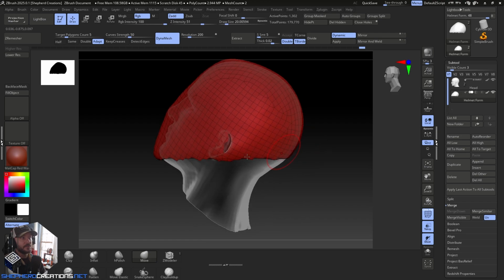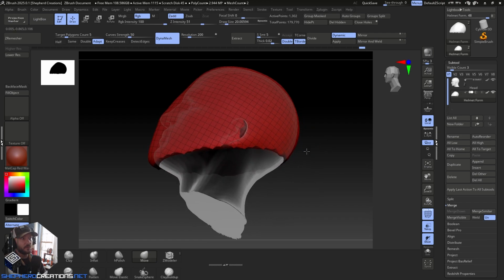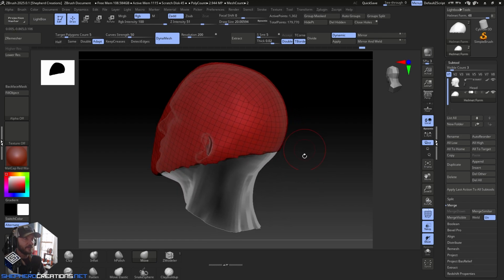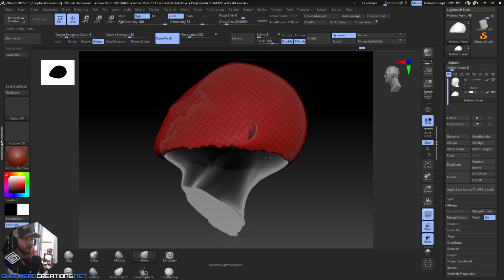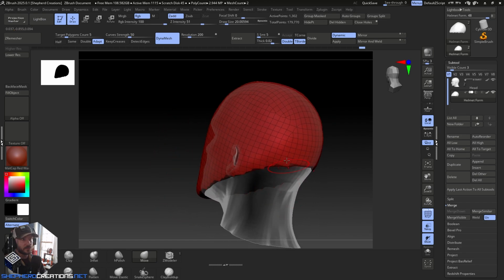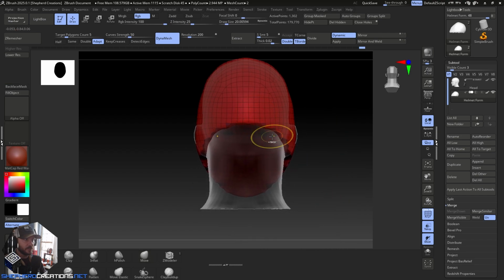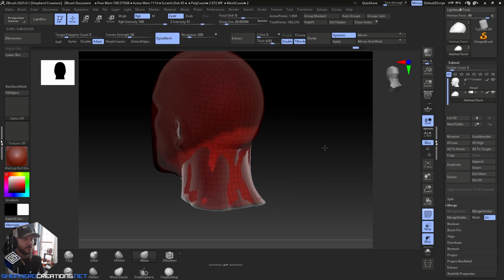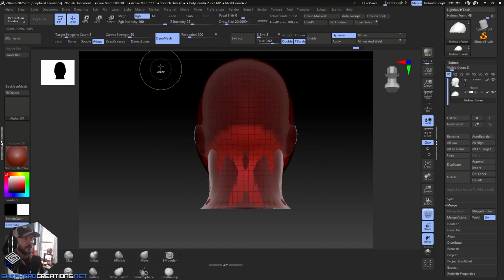Okay, so now you see how it kind of formulates what would look like a Red Hood mask or a Deathstroke mask or something like that. That's kind of what I'm looking for. You can also do it to where it includes a little bit further down here at the bottom. So we'll go ahead and undo with Control Z, undo, undo, and we want to encompass this as well. So we'll mask off that area.